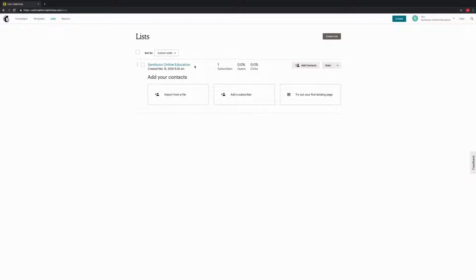Now we can go forward and create a new list, and we'll definitely do that because, for instance, imagine with the online courses, there are different courses that we offer. And so a customer who is interested in one course may not be interested in the other courses. So I want to make sure that when I send an email, it goes to the right and relevant audience who's actually interested in that course. And so for each of the different courses that I may have, or for instance with you, for each of the different businesses that you may have, you certainly want to separate those lists and separate those people into the appropriate categories of interest. But let's firstly review a list.